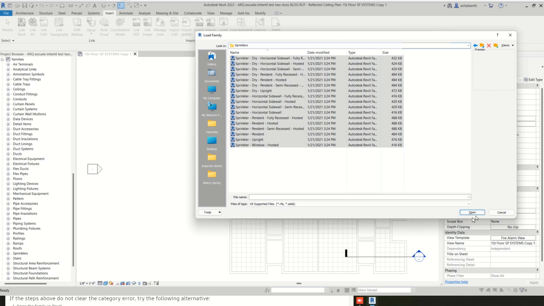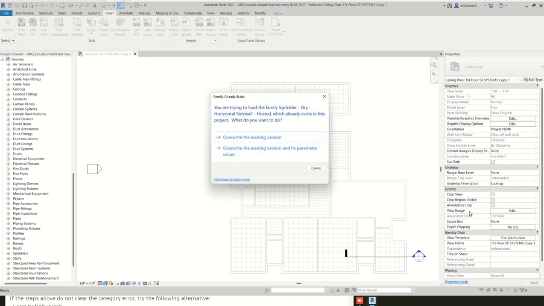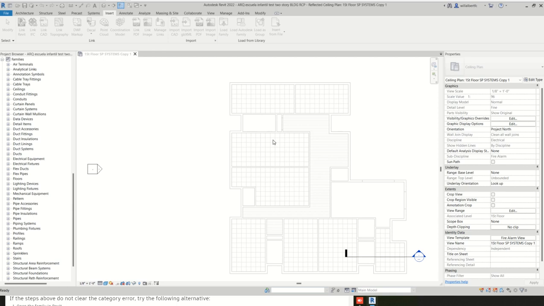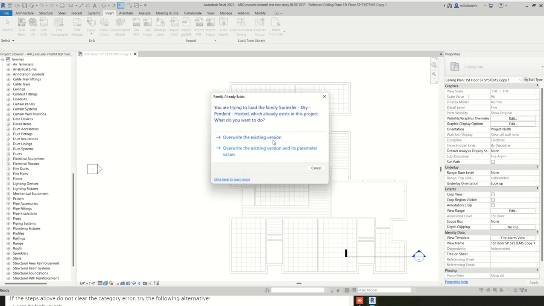Oh, the issue is my PC. It's not that. Okay. Can you click open? Override the existing version. Override the second one, the one that is below.